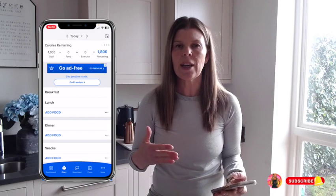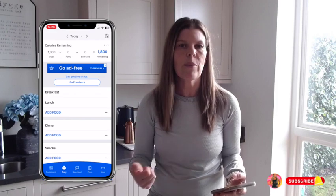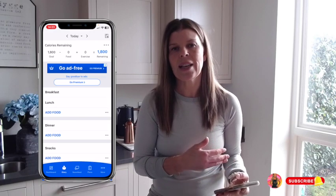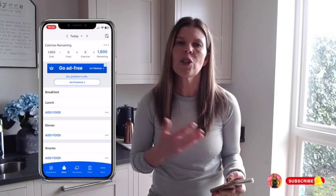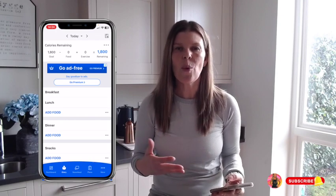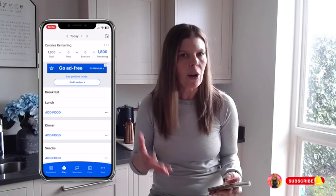Secondly, you can load a saved meal. So once we've loaded all of those individual items, we're going to click save meal if it's something that we eat often. By doing that, we can just load it into the next day's menu without having to put individual things in. And the third way is that you can copy a meal from a previous day. So whilst we like to think that we are interesting, more often than not, we probably only eat a handful of meals on a regular basis. So saving those meals is going to save you a lot of time.